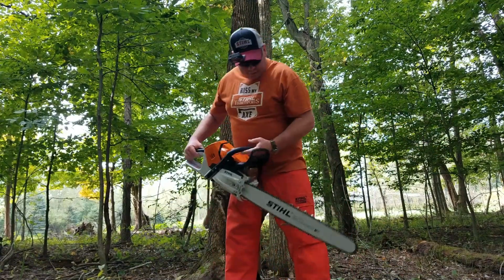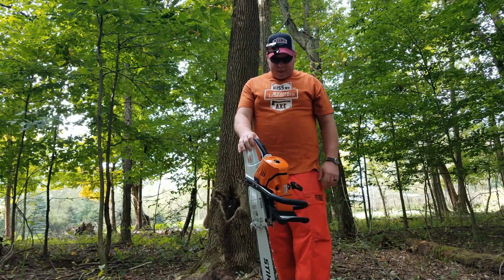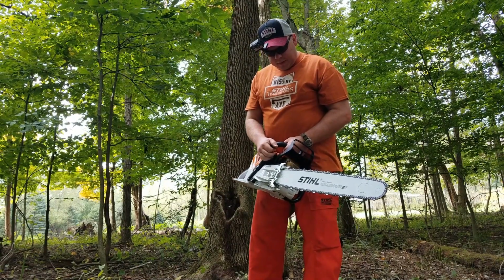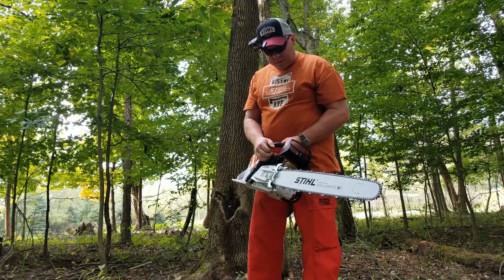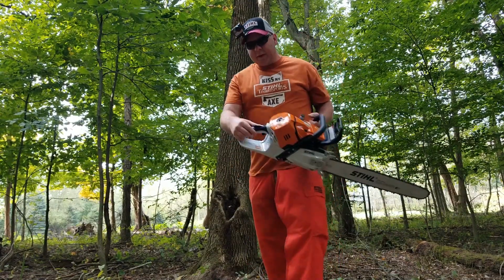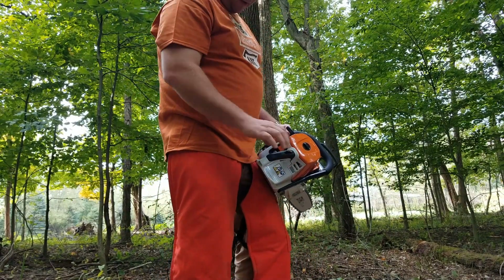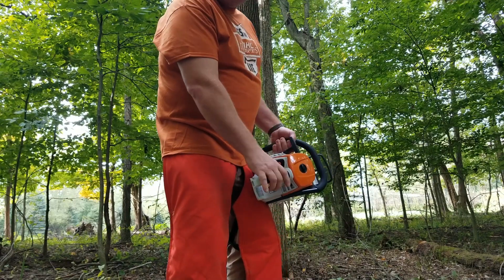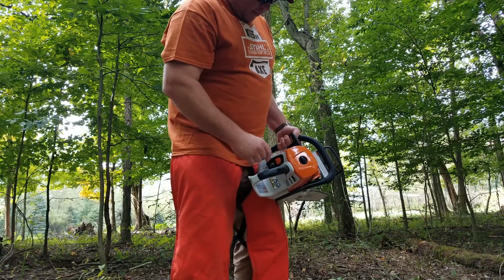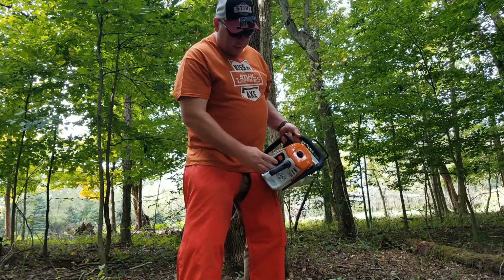All right, I'm not sure if I mentioned this or not. This is a 79cc saw. I do have a 25-inch bar on it with a full comp, not chisel, I don't remember what they call it, brand new chain. The saw no longer has the choke because it's fuel injected. So they say to start this, all you have to do is hit this primer button here 8 times, and then start it. It only has a shut off button.